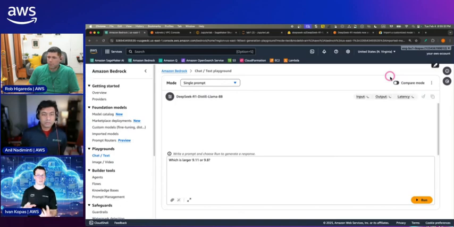Now, Lambda functions are pretty lightweight components compared to these monsters right here, which are really large. So it takes much more time to set up a warm start for some of these really large models than it does for a small Lambda function that maybe has a 128 megabyte memory footprint.